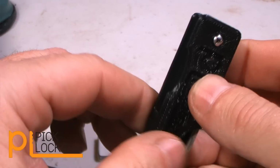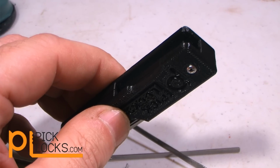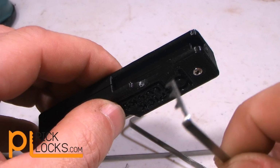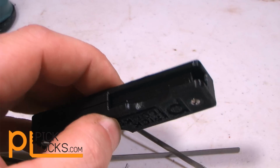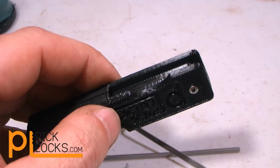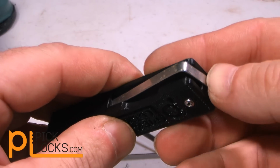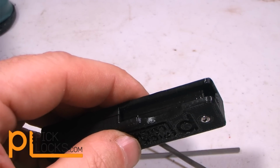Now you could also store things in there like the control to pick control locks. So you could store this style end in there as well, and put that in there. You could put wider tension wrenches. So I have a nice wide one here somewhere. Where is that? So you could put a wide tension tool in there. It will accept a wide style tension tool. So a lot of options with this.